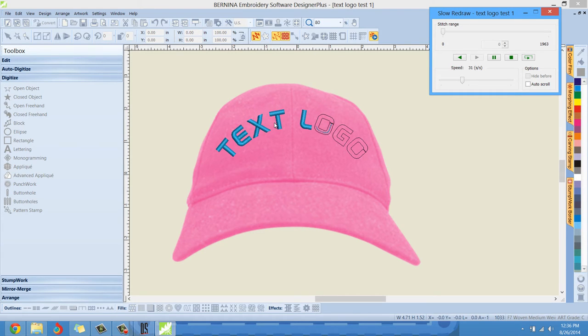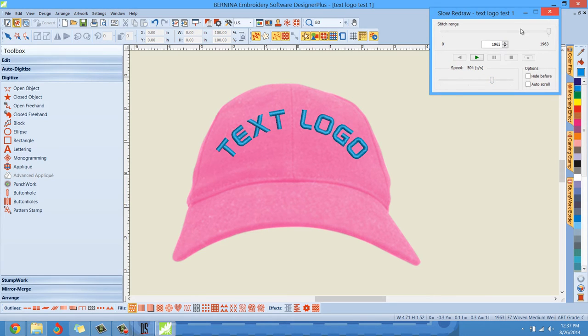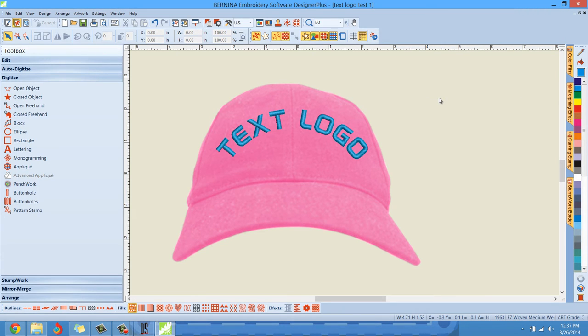That's why one of the very first and most important rules for you as a new embroiderer to learn is this text logo, if it's going on a cap, needs to be created a little bit differently. And here's where we run into a little bit of a limitation problem with the Bernina embroidery software. It can still be done. It just takes more manual editing to set yourself up for the best success.